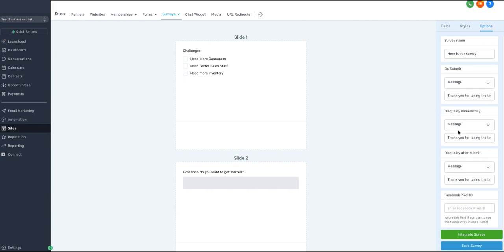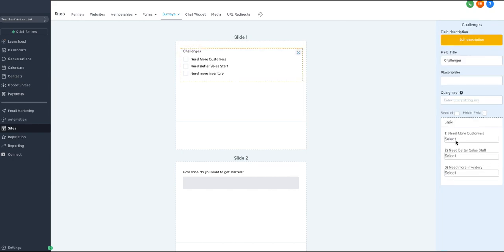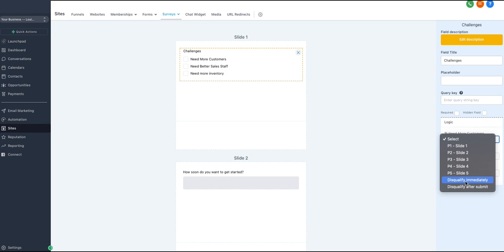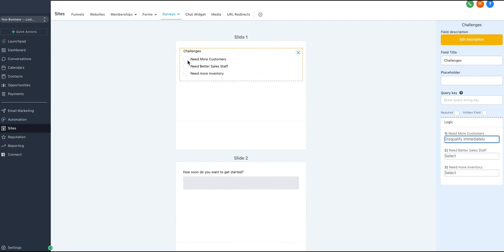You can also have disqualifying messages. If they selected something here that you didn't like, you can actually select these things. Like the questions, let's say that if they select a certain one that they need more customers, that's not what you do. So maybe you disqualify immediately if they select this option.